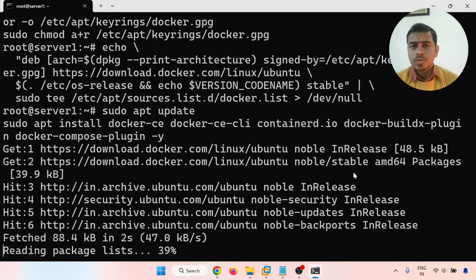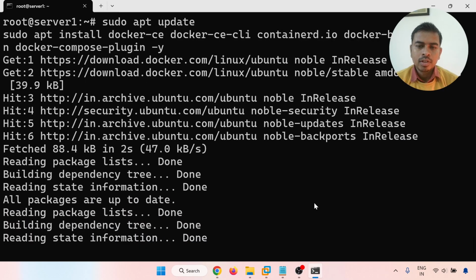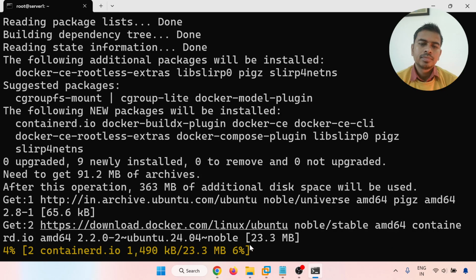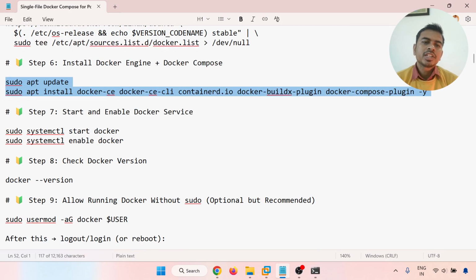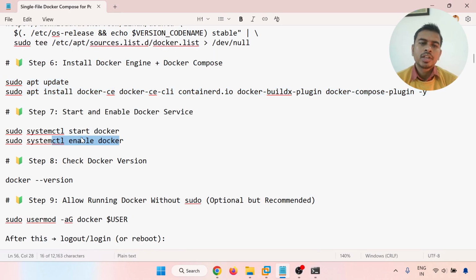So all the process will go step by step, so don't miss the video. Next we'll start Docker and enable Docker. Enable Docker means whenever the system boots, Docker will start automatically.